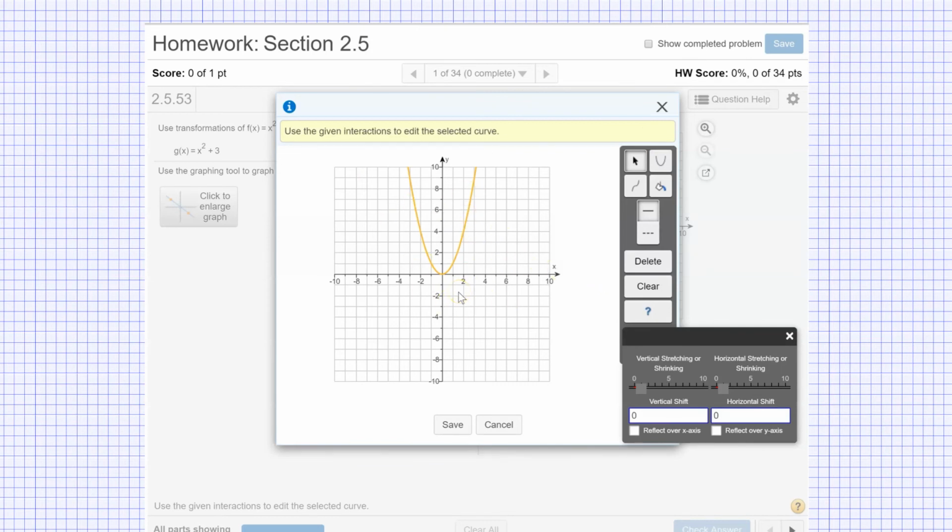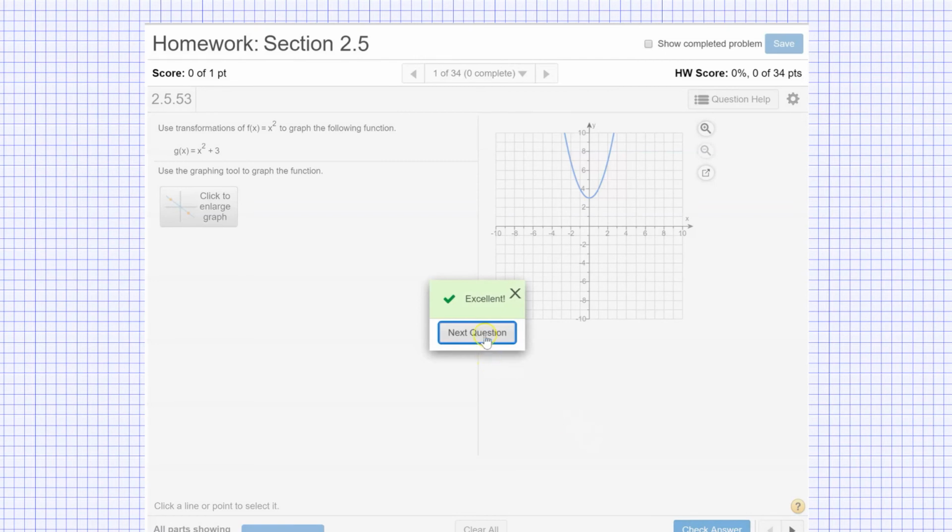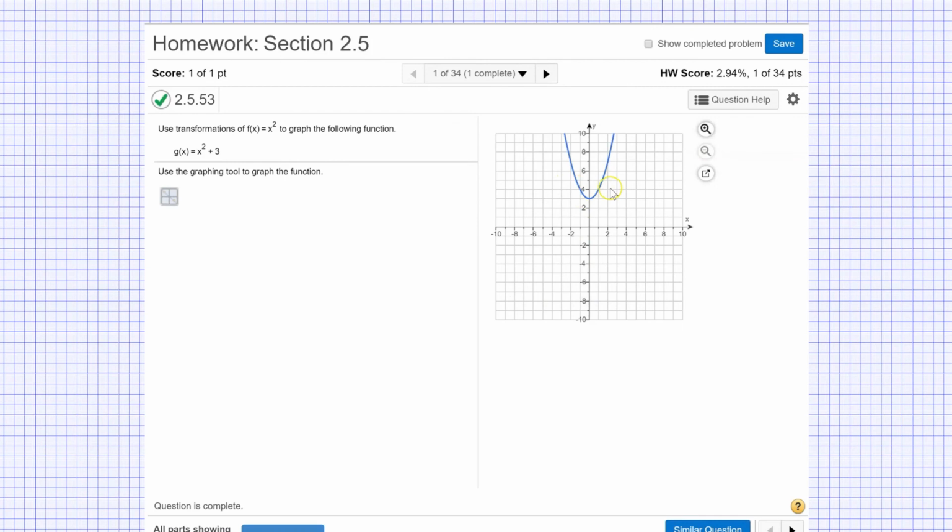Now, we know that we want to shift it up 3 units, and it varies with respect to the problems, but there's never going to be any stretching or shrinking, so you can ignore that part. We have a vertical shift up 3 units, so you're going to go ahead and put a positive 3. There's no reflections, and then hit enter. And it's going to shift that parent function right up there for you up 3 units. Then you're going to click save and check your answer. And we have gotten that one correct, right? So it's my parent function shifted up 3 units.